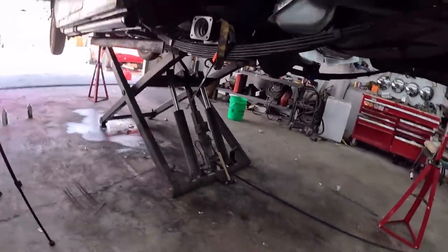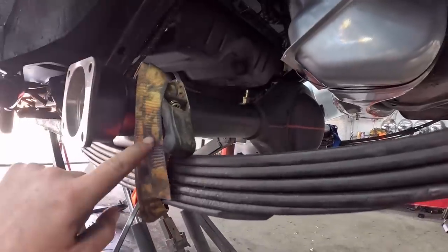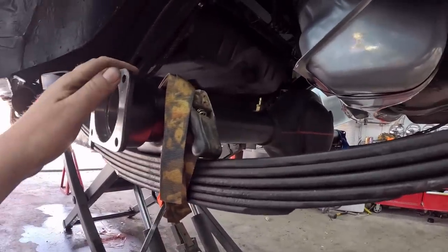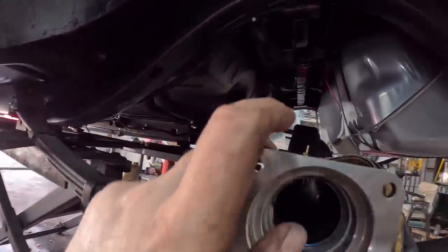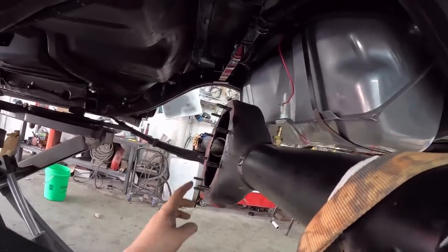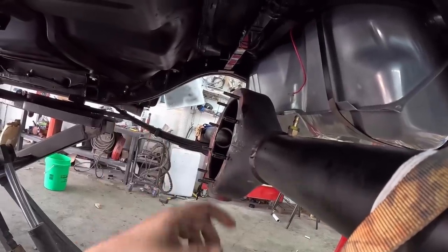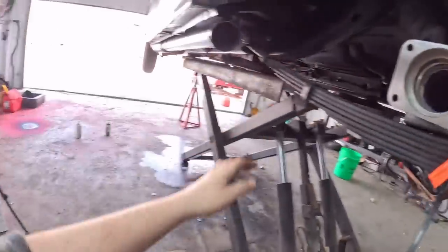Beautiful day outside. Okay, so we got the rear end in. I put zip ties on to hold it, and I ratchet strapped it, so it ain't going anywhere. I then just put the studs in. I pulled them in real quick. That's pretty simple. I mean, it's a fine thread nut. Stack of washers, pull it in, and you're done.